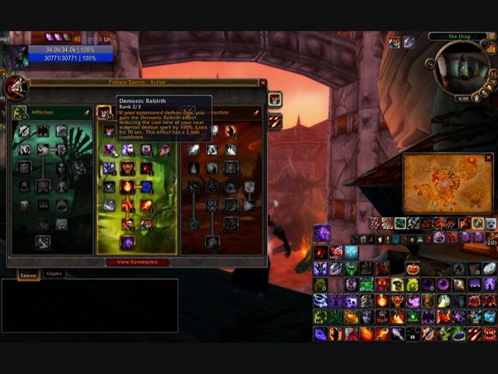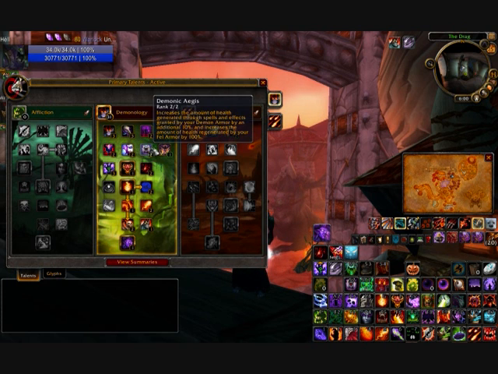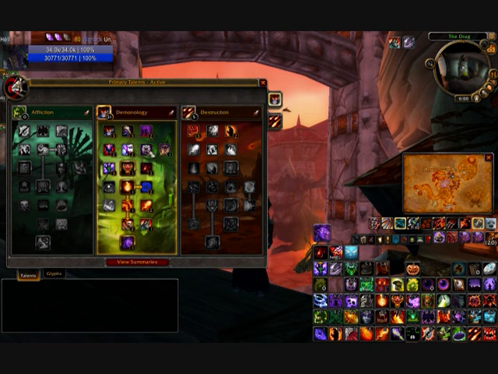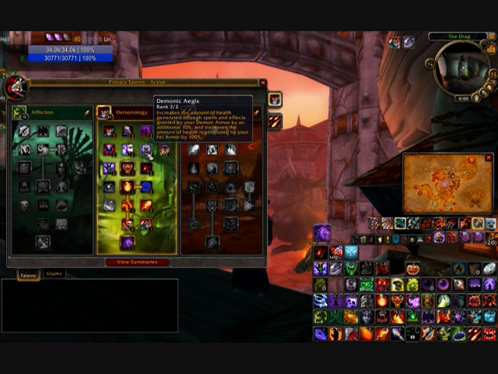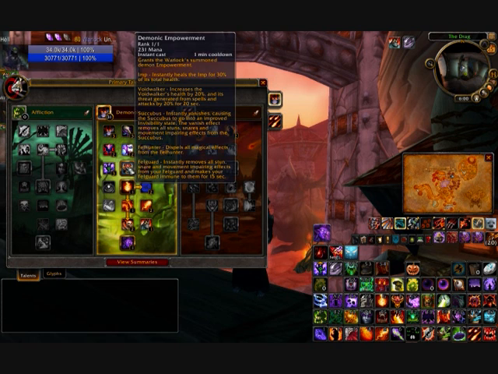Demonic Rebirth, really good. You definitely need this because in the current state of everything, your Felguard's pretty squishy and you'll need to resummon it. These all seem to be fairly optional, mostly up to you. Demonic Aegis, though, I would say you need it, but you don't necessarily need it. It's really good because it increases the amount of health you get per 5 seconds from Fel Armor from 2% to 5%, which is very good and adds up to a lot in the long run of a fight. So I would say you need that, but I guess you wouldn't necessarily need it.